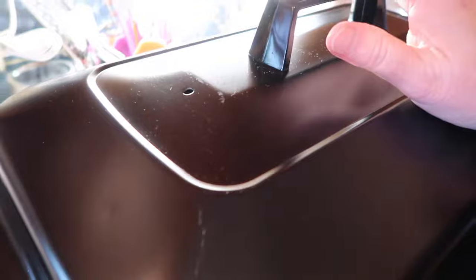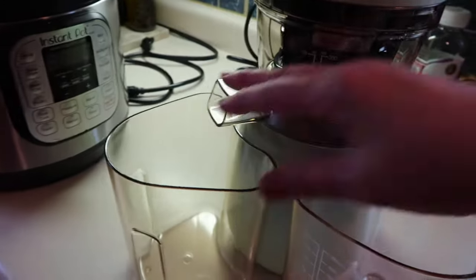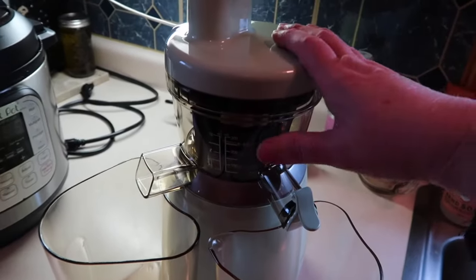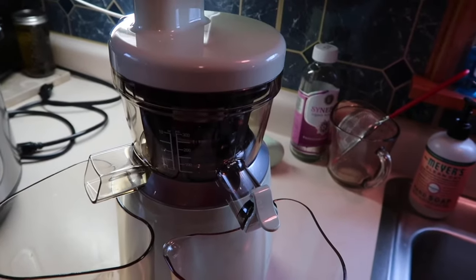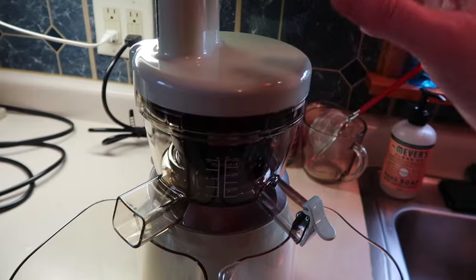The next step is to juice all of these. There are a number of ways you can do it: a juicer, a food mill, or a fine mesh strainer to get just the juice with no seeds or pulp. Today I'm going to use a juicer because it's just easier. It's a centrifugal juicer — great for making nut milks and other juices. The solids come out one end and the liquid out the other. If you have a tomato processing separator, that works too. Note: this is a cold press, so I had to let everything cool down because I can't put hot liquids in it.